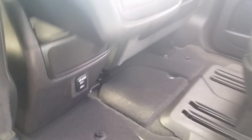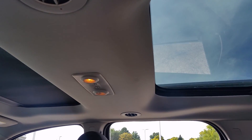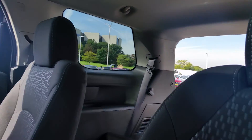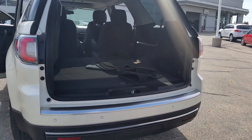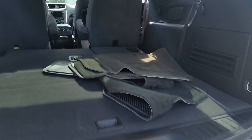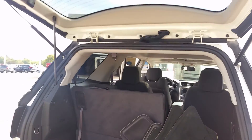It has all the air vent controls back here, plus USB ports for the kids to plug in and charge their phones or for any passengers. It also has a dual sunroof — there's another one in the back. You also have the rear park assist sensors, and here's the third-row seat — the other one is folded down. You also have the power liftgate.